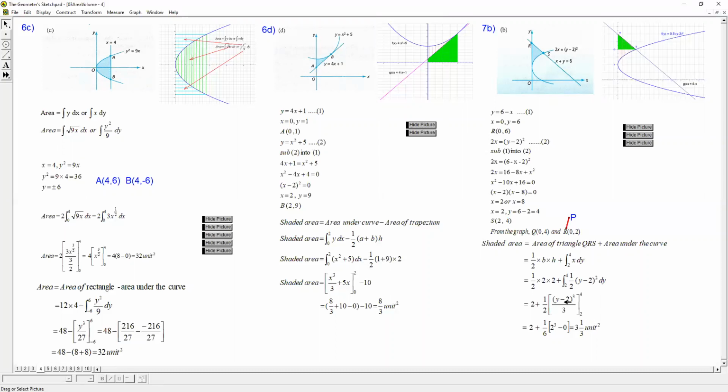Any one of you don't know how to integrate this one? This is integration using substitution, and you use the shortcut, this type of integration. You know how to integrate or not? Yes, okay, you know how to integrate. Then after that you substitute 4 and 2 inside. You substitute 2, you'll get 0, 2 minus 2 is 0. So you add up the two areas, it is 3 and 1/3.